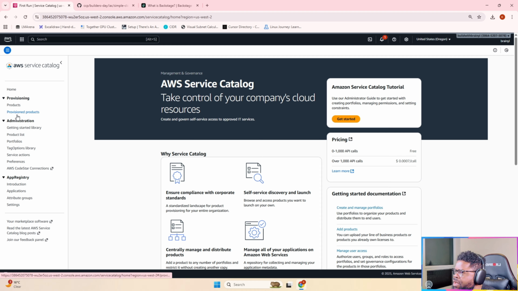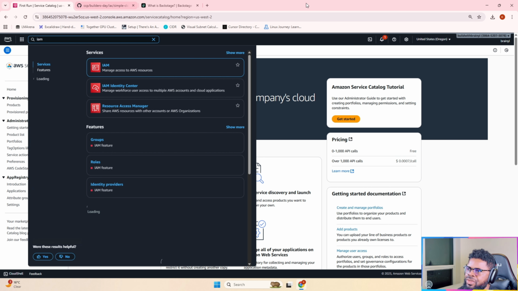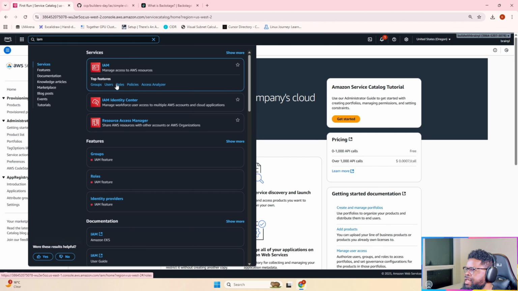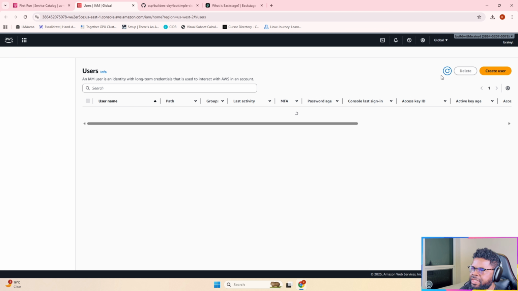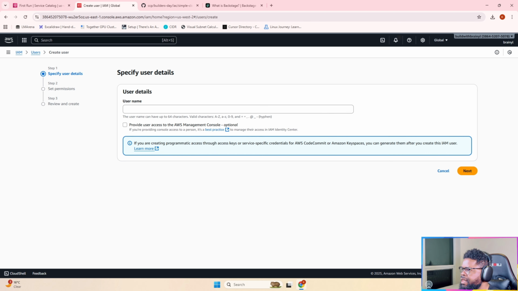In order for us to start, we're going to identify two different entities here, right? So there is really someone who is a developer. So we need to create that developer first. So I'm going to go to IAM. Here I'm logged in as a management user, somebody who can do some of these things, right? So I'm going to go to users, and in the user, I want to create a developer. I'm going to say it's a developer, right?